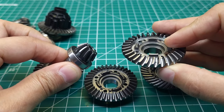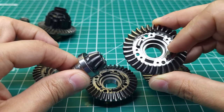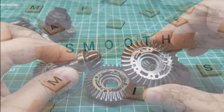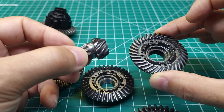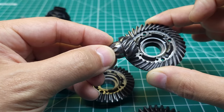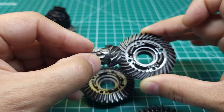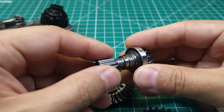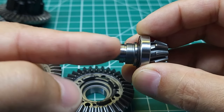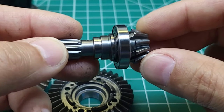Now, the other big advance that this has is these are spiral bevel gears, which means you have more tooth engagement and a smoother tooth engagement. But unlike these PR Racing gears where you had to threadlock the bearing on in order to keep the pinion from pulling in because of the spiral bevel nature and tearing up your diff housing, Vitavon has created a snap ring here that actually holds the bearing in place and prevents the pinion from getting pulled in. I think this is a much better solution.